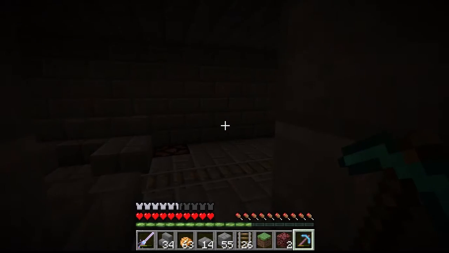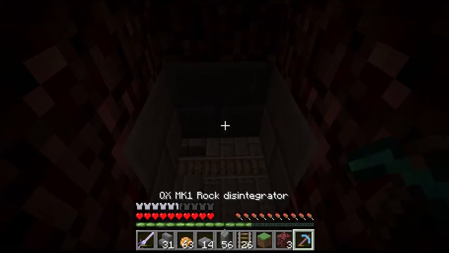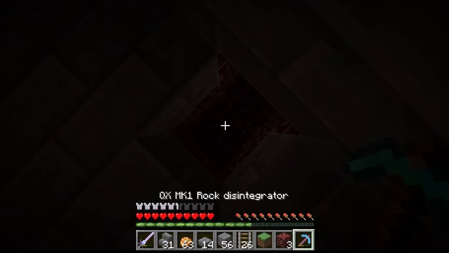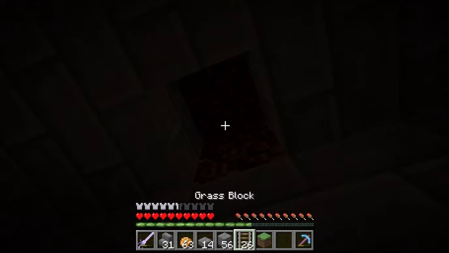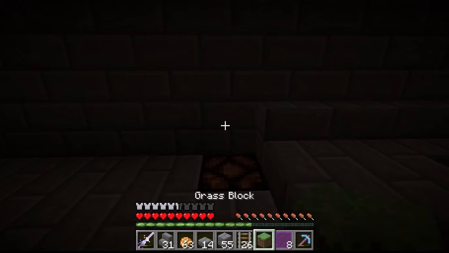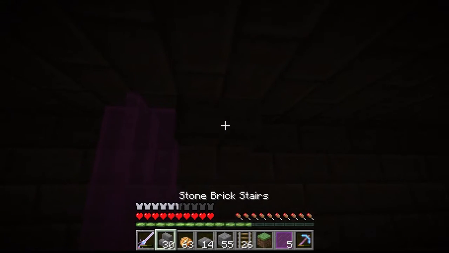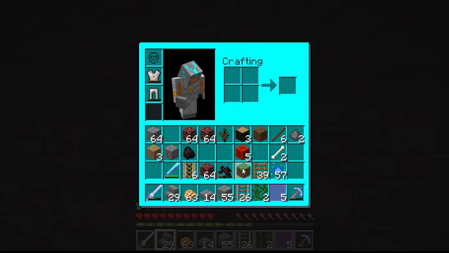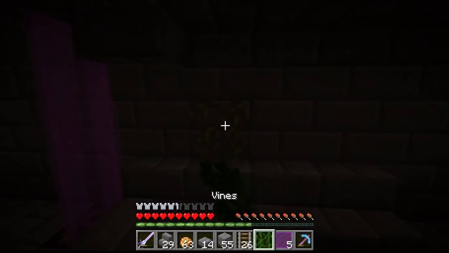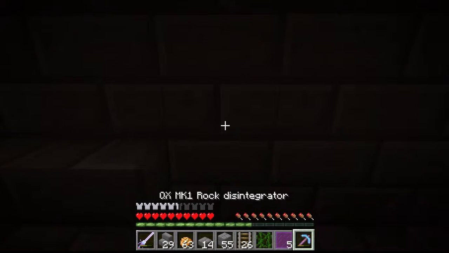Because I say so. Where are they? Two, three, and like that. Okay, now that that's done, I am going to place some glass. Like that. Perfect, perfect. Awesome. Okay, what else? Oh, right, the vines. Like this. Needs to look a bit more ruined. And I'm gonna do the same here.